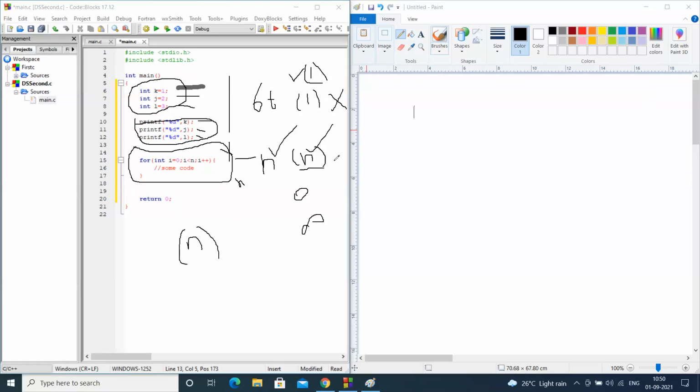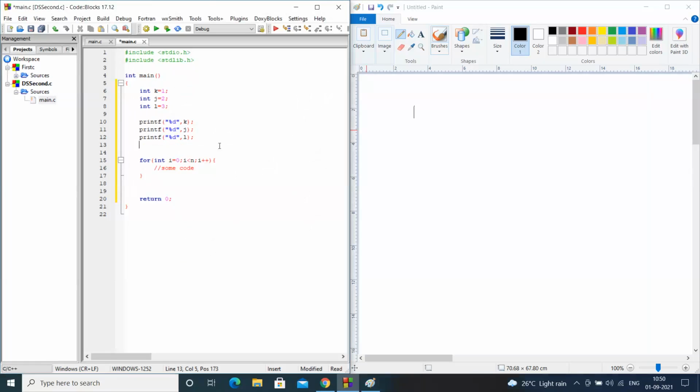And even further, let me use the same program. If I write like this, for integer i equal to 0, i less than n, i plus plus, and inside this I again write for integer j equal to 0, j less than again n, and j plus plus.